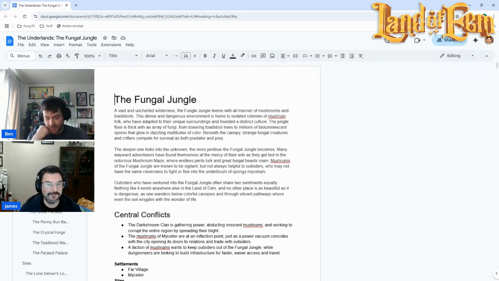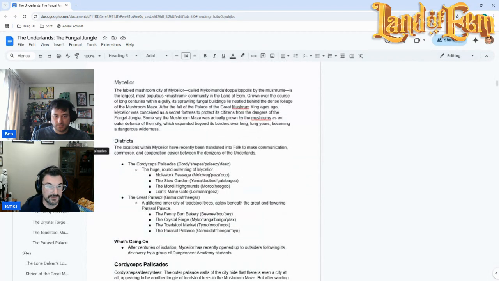Like the Crystal Caverns and the Palace of the Mushroom King, as well as the city that they visit, Mycelior, which is a pretty significant location in the Sandbox. It's a big city. Lots of characters, lots of stuff going on. I'm excited to play there. I think it'll be a fun location.